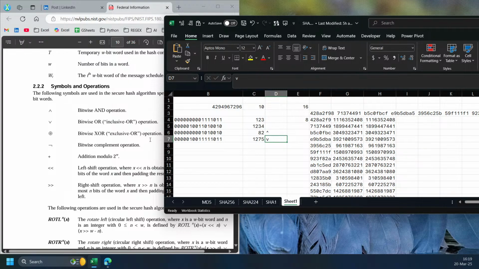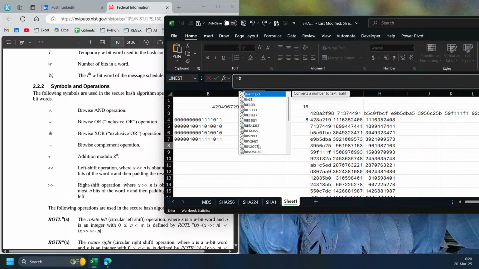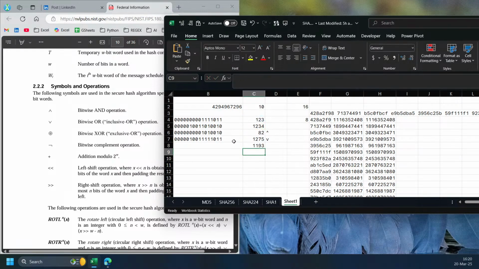And then XOR, where we check if there is only an odd number of trues, which is this digit, so this one will return 1, and then two 1s is false, so these two return false. So we have all this, so this is bit XOR. You can see that 1 and 0 return 1, 0 and 1 return 1, 1 and 1 return 0, 1 and 0 return 1 here.